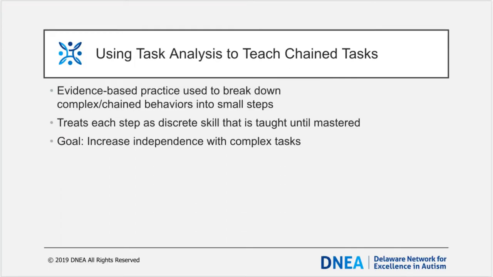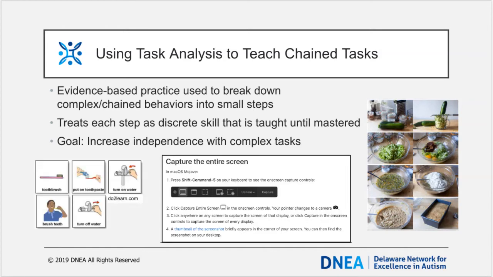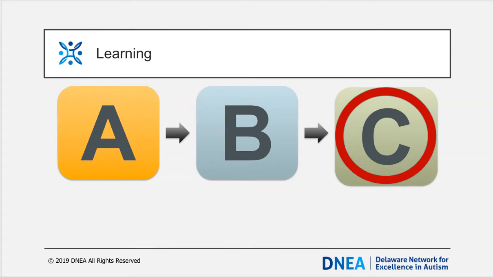A task analysis is an evidence-based practice used to break down complex, chained behaviors into small, discrete steps. Task analyses treat each step as a discrete skill that can be systematically taught one by one until the entire chain is mastered. Task analyses can be used to teach a wide variety of skills such as cooking, using a computer, self-care, or self-management strategies. Additional information about creating and teaching a task analysis can be found in our task analysis video tutorial and resource guide. Now we will discuss consequences.